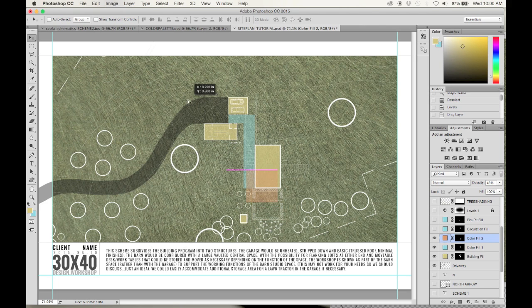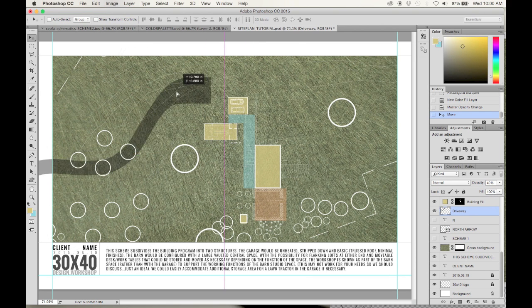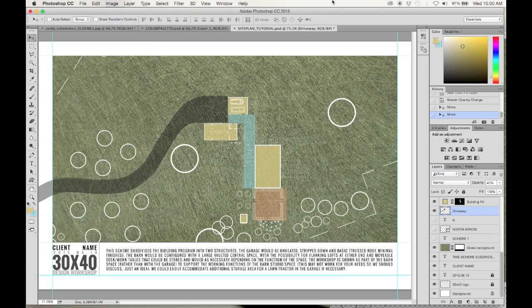I, again, change the opacity of it. Let's get on the driveway layer. So you can see that's the hatch piece. I'll line it up with the existing diagram here. And anytime you bring hatch fill in here and it's not quite the right size, all we're going to do is come and select our guidelines like this. And you're going to apply a layer mask to it, and that clips it to that frame.